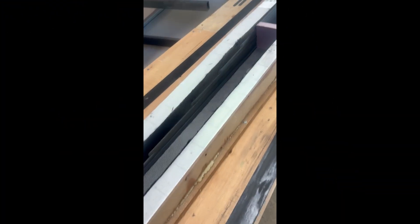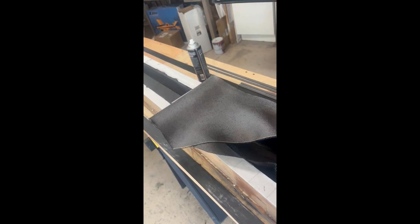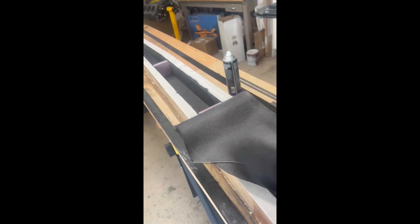The first section of pultusions is down. I've tapered all the ends — that's to not create a stress riser in the spar, so that the stress falls off nice and easy throughout the cap. They're all sanded and wiped down with acetone. I'm starting to lay carbon over the top with these little foam blanks holding the pultusions against the side of the spar. We'll do the first layer and then keep going.